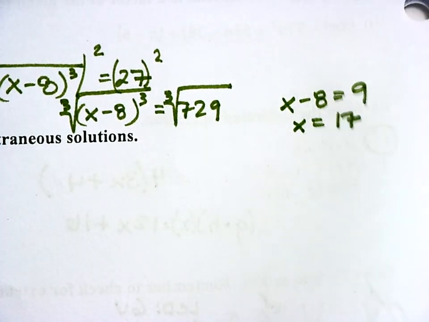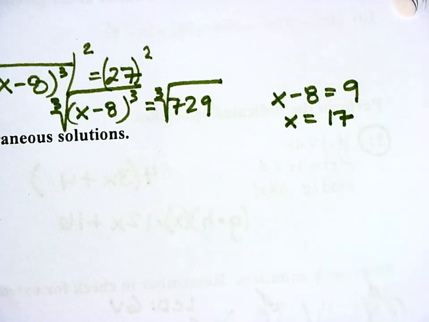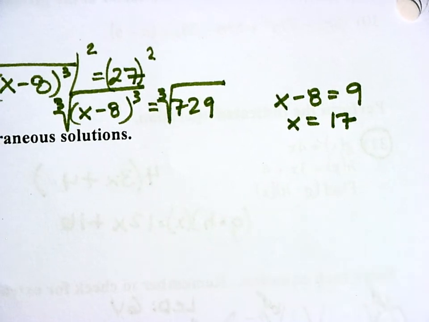I would definitely check to make sure that that is not an extraneous solution. So substitute it back into your original equation. Let me check real quick to make sure. That was problem 38, and that is in fact a solution. So it's not extraneous, so I can circle that.